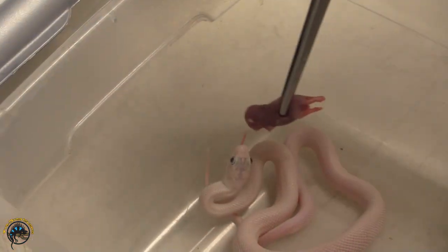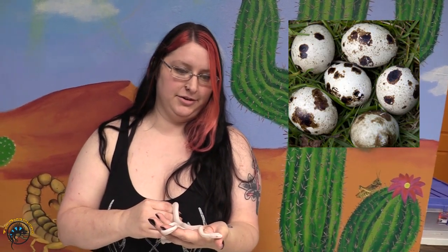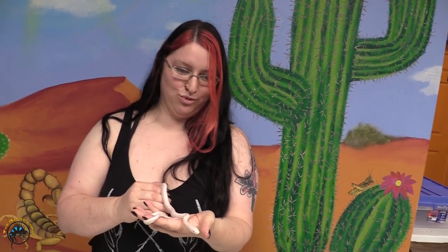As far as feeding, these guys are awesome feeders. I've rarely ever had one miss a meal. Sometimes when they're in shed they'll get a little bit fussy, but they'll eat darn near everything. In the wild they feed off of rodents, birds, eggs — all kinds of stuff. You can even feed them that in captivity; they'll eat quail eggs and chicks and stuff like that. I've even fed some of them fish — extra silversides I had — and they readily took that as well. These guys are champion eaters.